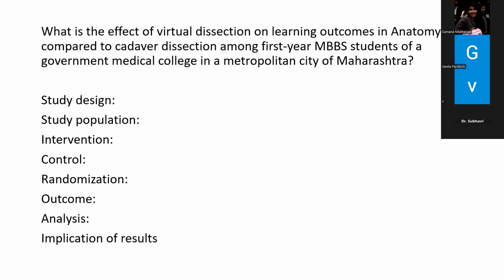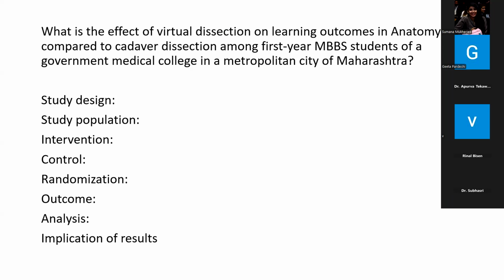So, okay. So the first question, we'll just try and understand each of these questions. Once again, though I am repeatedly saying virtual dissection table, you can very well think of an alternative which you are interested in or know of in your department or in your institution. So the question is about the learning outcomes, whether they are different, and assuming that we still want to go ahead with the RCT, the study design is randomized control trial. The study population will be the first year MBBS students of the medical college. The intervention would be, what would be the intervention? The virtual dissection table. The control would be the cadaveric dissection.